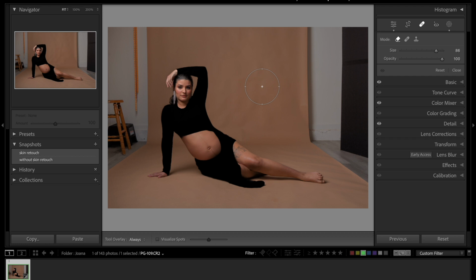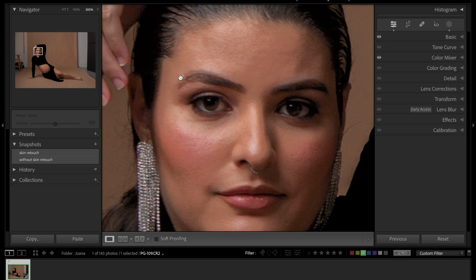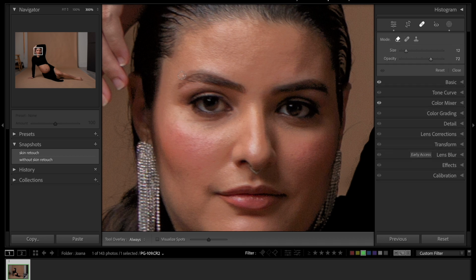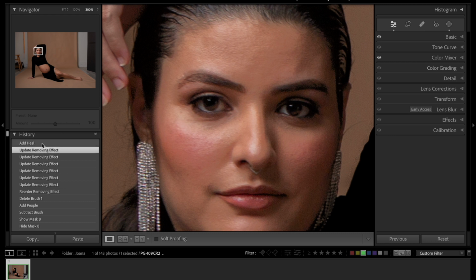You are not selecting where you want to copy from. Lightroom is already doing that by itself. So it's a little bit faster. Let's say that this part here, this small circle here is bothering me and I want to clean this. I'm going to go to the heal option here. For right now, I'm going to use the content aware. So if I want to try to remove this, I'm going to go with a very small size. I'm going to select the area. So let me show you the before and after. Here's the before and after, before and after.